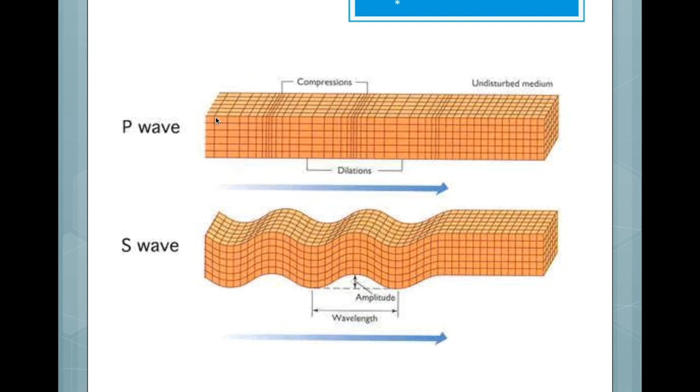Again, here is an example now of P waves and S waves. Here you can think of this as the slinky. One person's on this side, one person's on this side, and you've got the floor and the slinky. Someone on this side just pushes the slinky, and you get those compressions. Here for the S wave, imagine this end is tied to a pole or something, and I'm on this end shaking the rope.